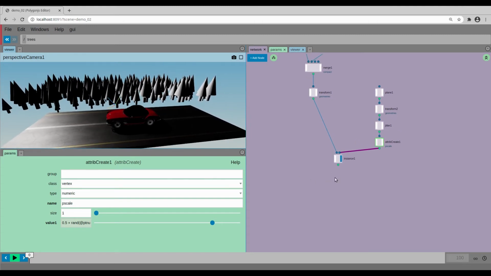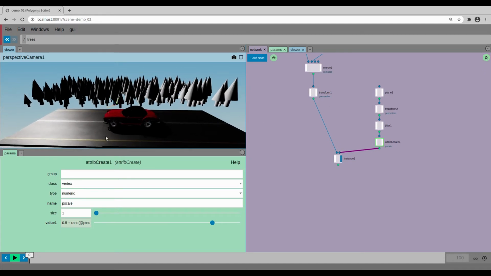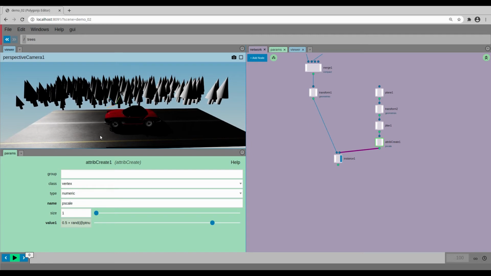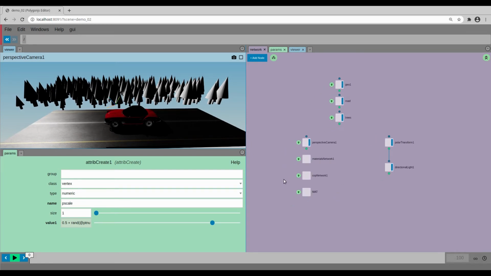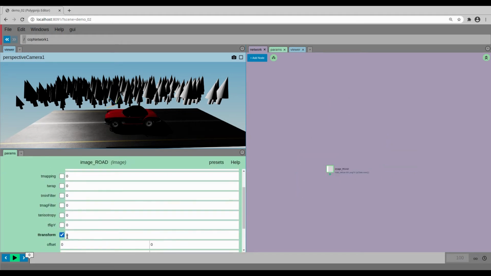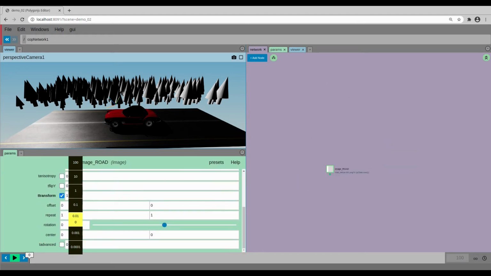And now let's have the car actually drive forward. So what we can do is we can use a trick for the texture of the road. For instance, let's start by that, where we can animate the transform of the texture itself by using the offset.